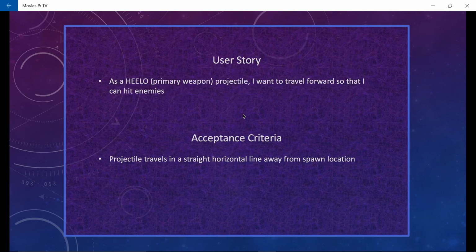And my third user story is, as a helo projectile, I want to travel forward so that I can hit enemies. And the acceptance criteria is projectile travels in a straight horizontal line away from spawn location.